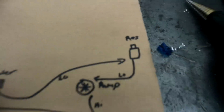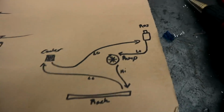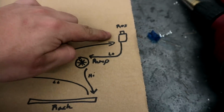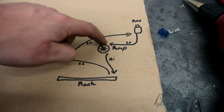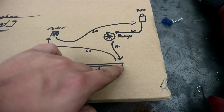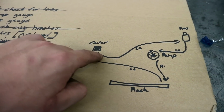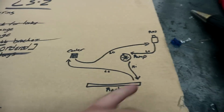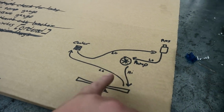All right, so forgive me, but this is how I do my stuff. All right, guys, so excuse the crude drawing. So you have my reservoir right here. You got the low pressure going to the pump, high pressure line that's gonna be all steel, gonna go into the rack, and from the rack, the return is gonna go up into the cooler, through it, and then back into the reservoir. So this is low pressure, this is low pressure, this is low pressure, this is high pressure.